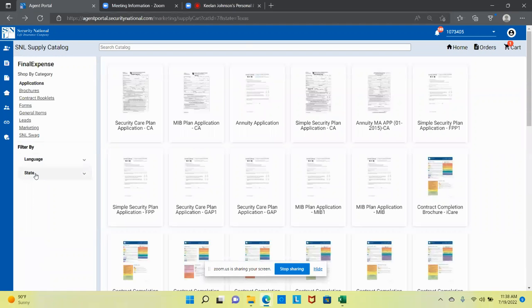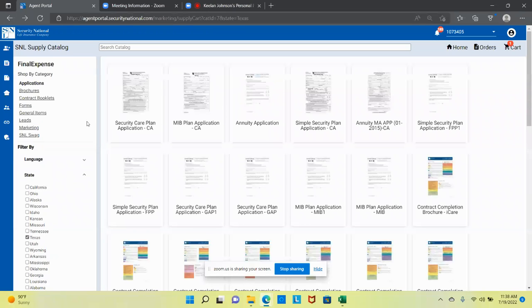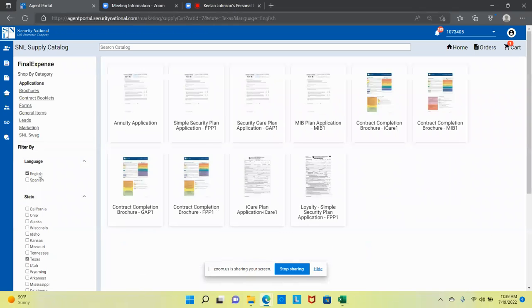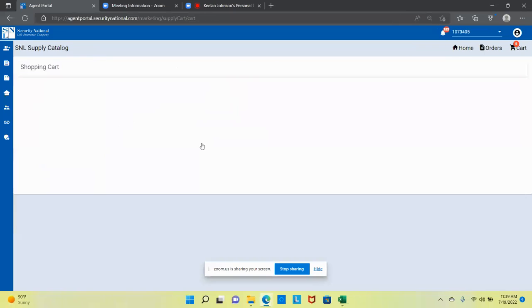The second plan that you're going to use the most, which is only going to be about 4 or 5% of the time, is your security care plan. Go ahead and get some of those. Here is a security care plan. That's going to be primarily for our people under 40, so from ages 0 to 40. Maybe get 5 of those and add that to your cart.